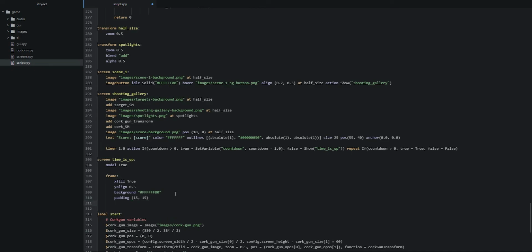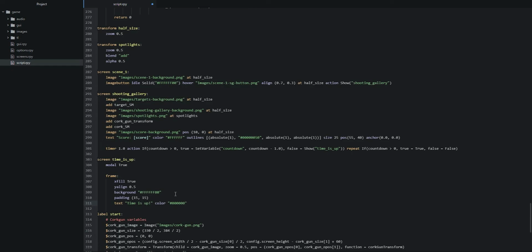And then we're going to add a text that is going to let the user know that the time is up. So for that, we're going to say text, and then time is up. And the color for this text is going to be black. So we're going to say color, and then hash symbol and 6 zeros. So 1, 2, 3, 4, 5, 6.